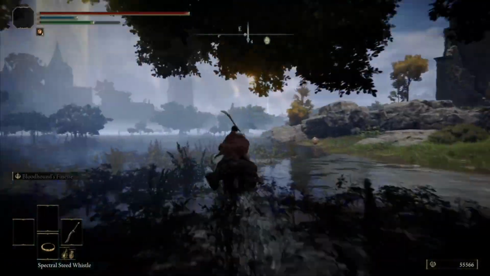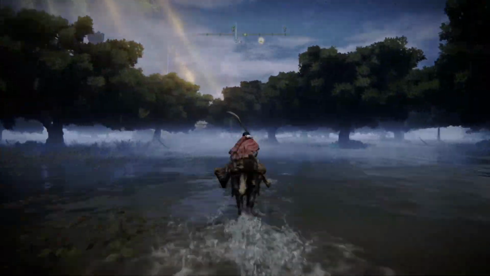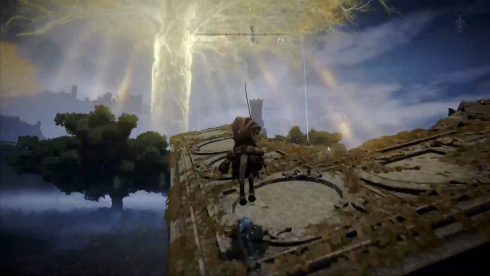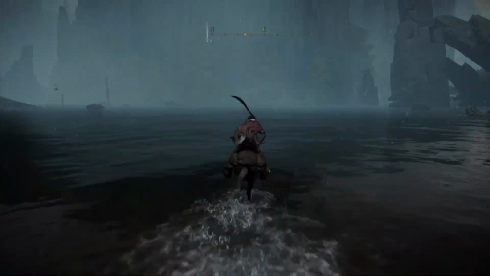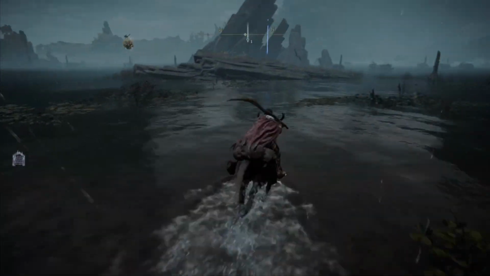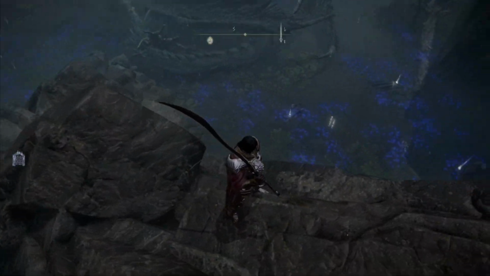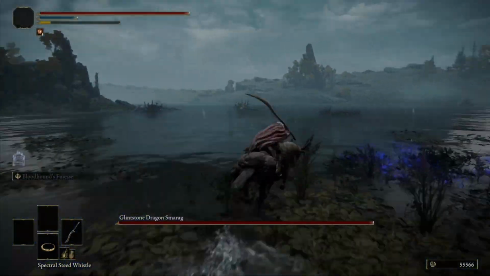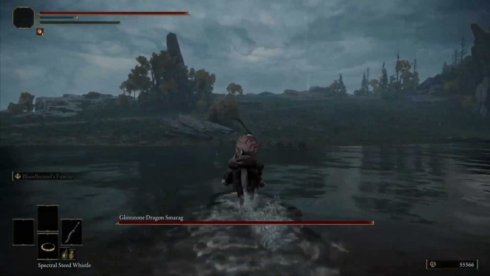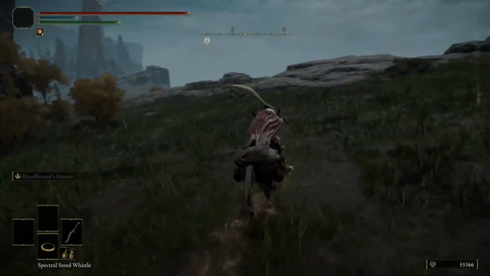Ride towards Rose Church, but then head east to tag the fallen ruins of the Lake Grace. Return to the Temple Quarter Grace. Then ride north, and you will not miss Glintstone Dragon Smarag sleeping. It's very easy to ride around him on the ledge to his north and get the 3 items here before he can react. Get the Academy Glintstone Key, the Cuckoo Knives, and a Dragon Wound Grease.